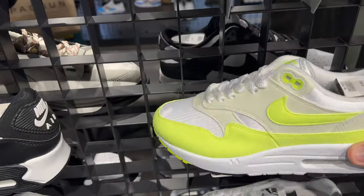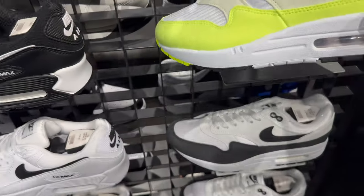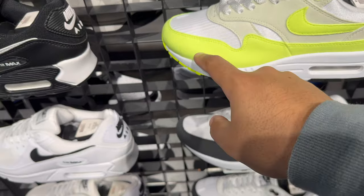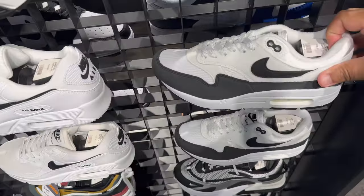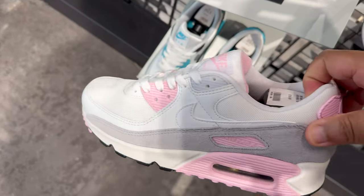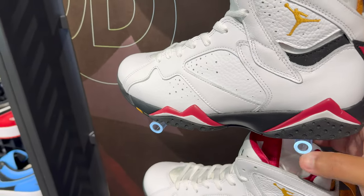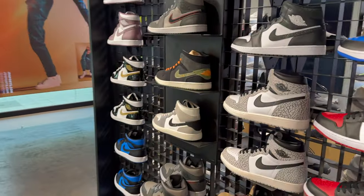They got the white and vote ones — not a big fan of these, but not a bad colorway. This is going to easily get dirty instantly because this part is made out of like that cotton suede. Got the white and black joints — classics. I like these Air Max 90s with the pink on there — nice breast cancer awareness type shoe. They got the Cardinal 7s just sitting here. Not a big fan of this colorway, but overall it's a decent shoe. They also got the mild sitting here as well.